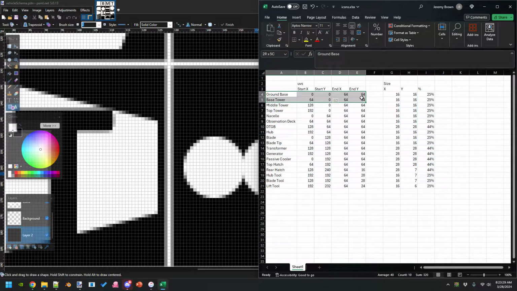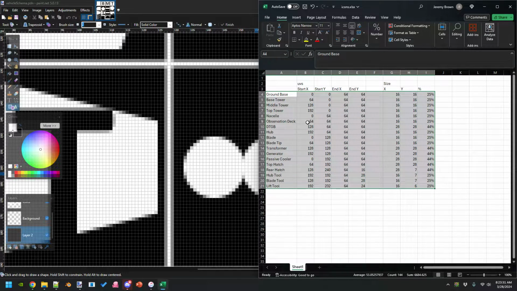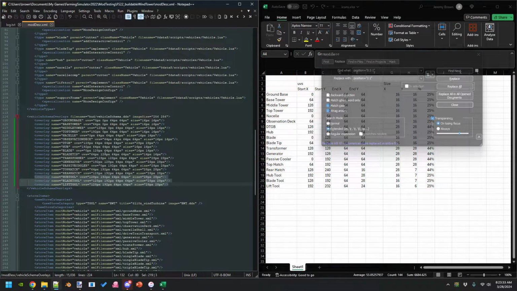So once you get their dimensions, you can put them into the little file, and you see it's 0 pixels, 0 pixels, 64 pixels, 64 pixels. So the first two is again the starting coordinate. Second is the size of it on the image. Third, the size you want it to be in game.